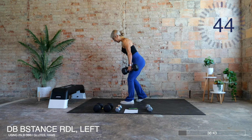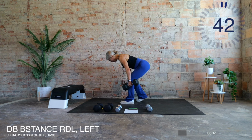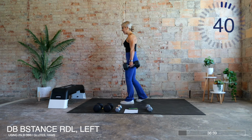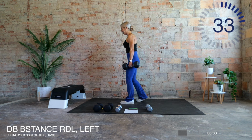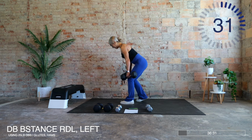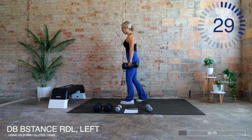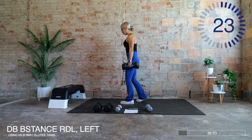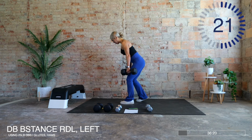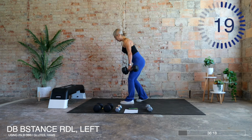Let's go. Slow tempo. If you felt good round one and you still had great form at the end, that's your sign to increase the weight selection. However, if it didn't feel right, decrease the weight selection. Everyone will be different, but if you felt good, you want that challenge, increase the weight on round 2.